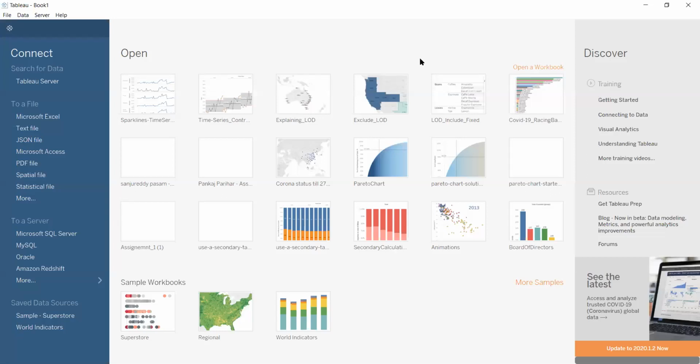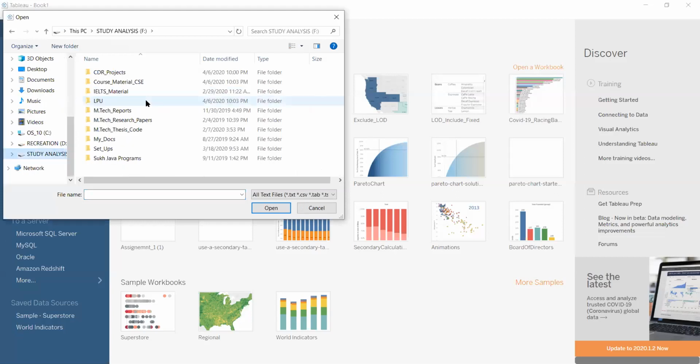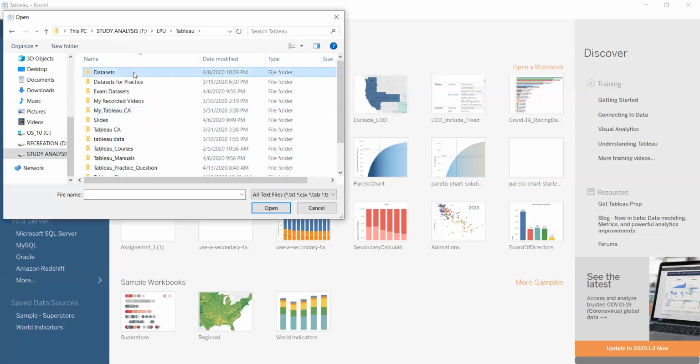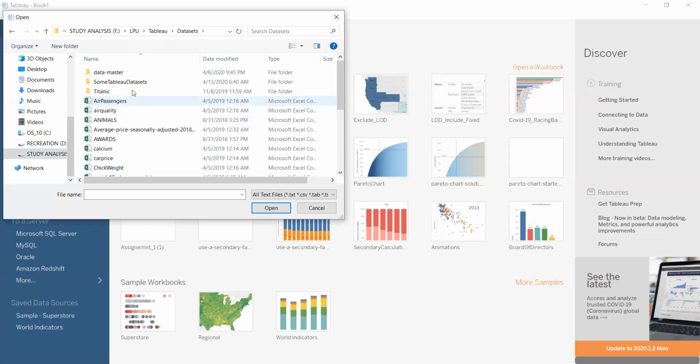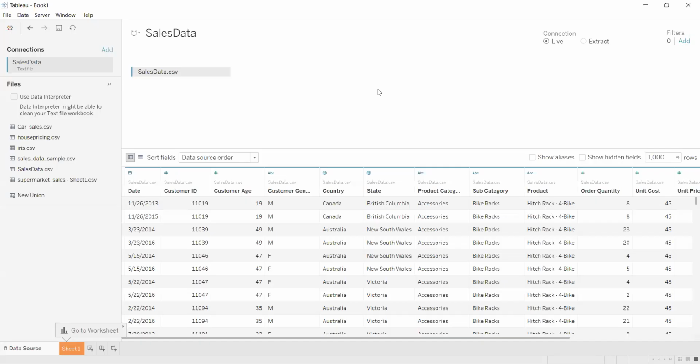I hope you can see the Tableau screen now. I'm going to connect to the dataset. I'm using sales data for this.